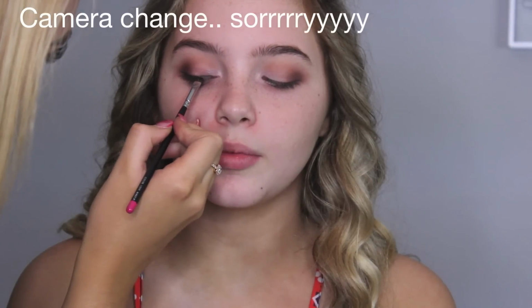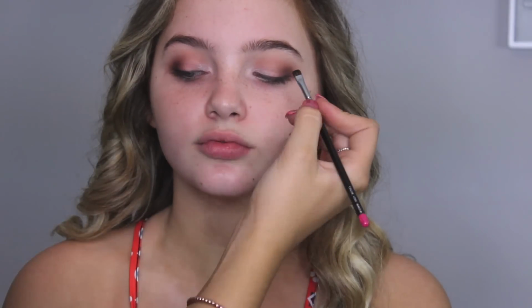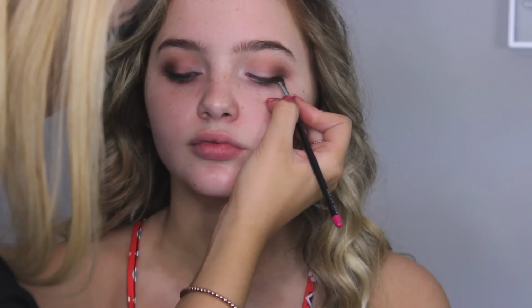So you're doing this with the powder instead of a gel? Yeah, it makes it look that wee bit more natural and less harsh. I find liquid or gel liners are very, very harsh looking.